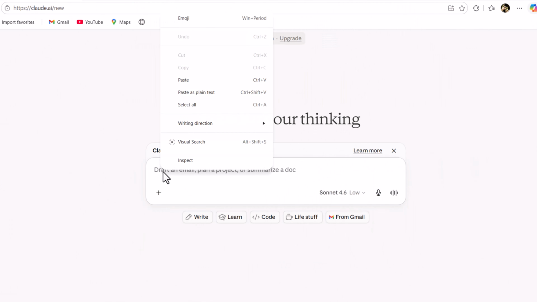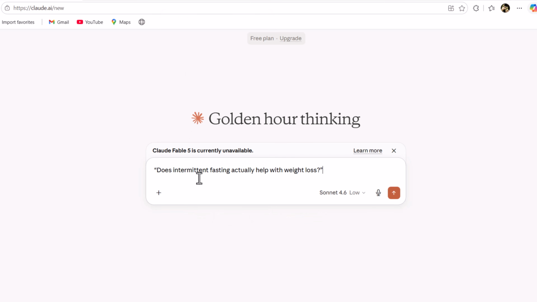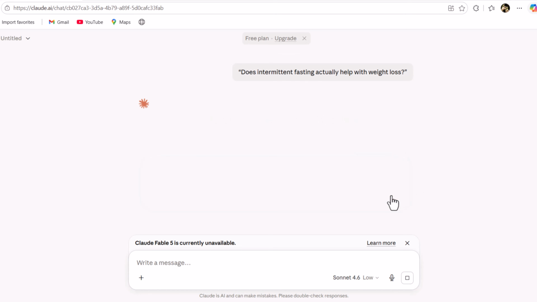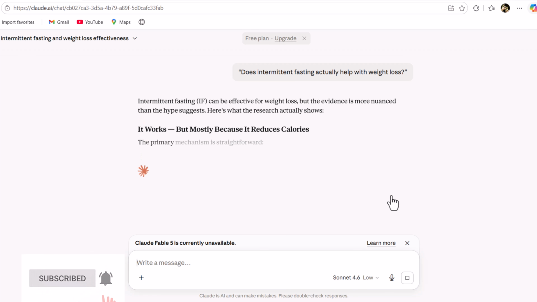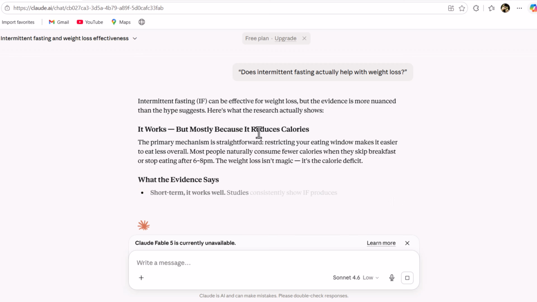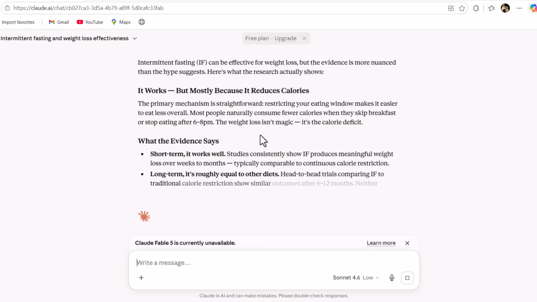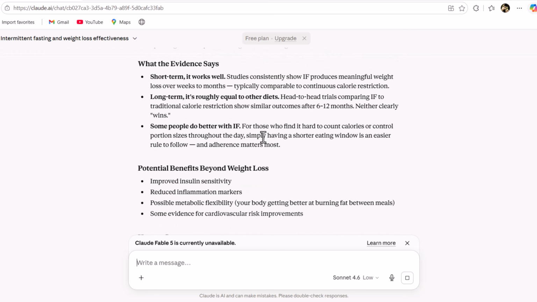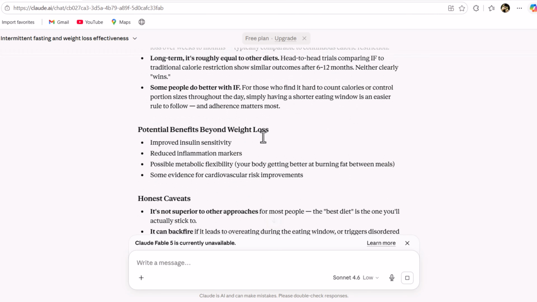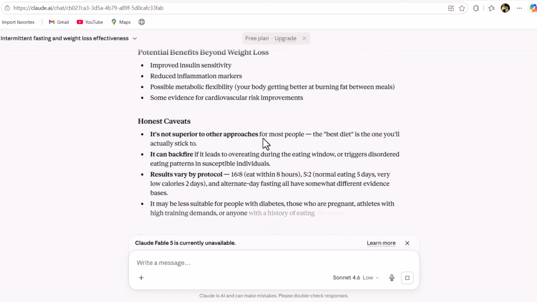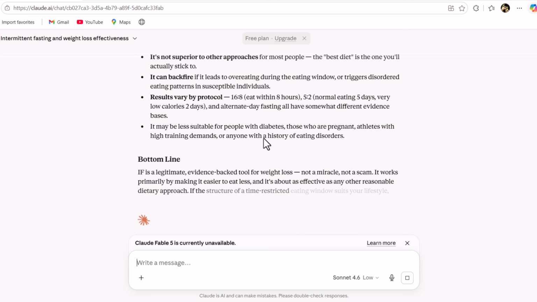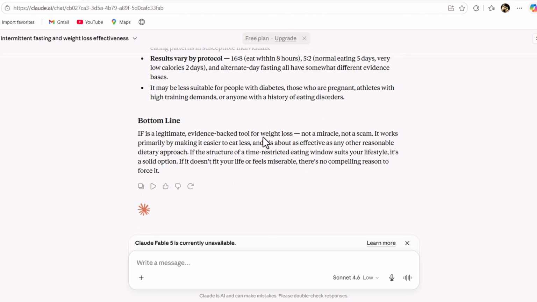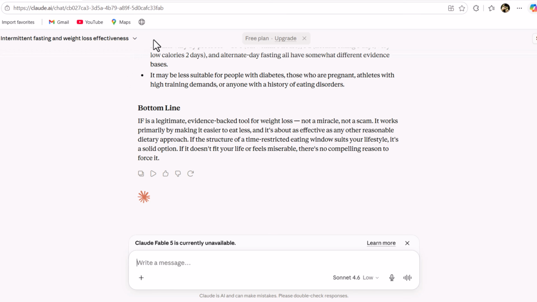Another example. Does intermittent fasting actually help with weight loss? Instead of random advice, Claude will pull research-backed conclusions from multiple studies and summarize what the majority of evidence suggests. This is extremely useful for assignments and research papers, YouTube scripts with facts, business or health-related content, or even personal learning decisions. So basically, while normal AI gives you general answers, Consensus Connector upgrades Claude into a research assistant powered by real scientific evidence. And that's what makes it so powerful. You're not just getting answers, you're getting proof behind the answers.